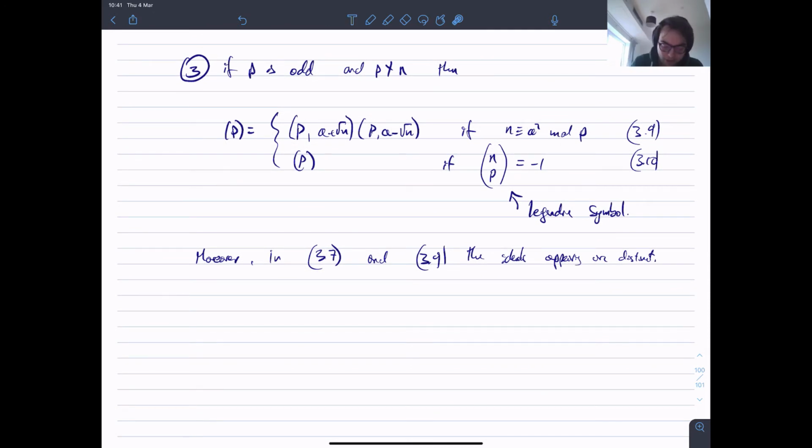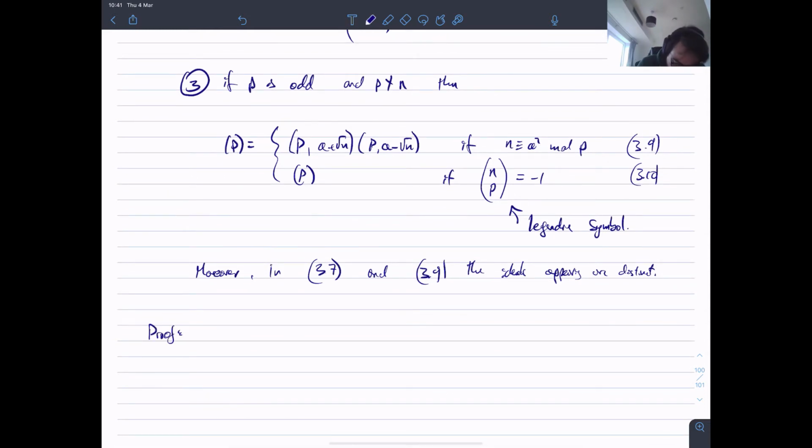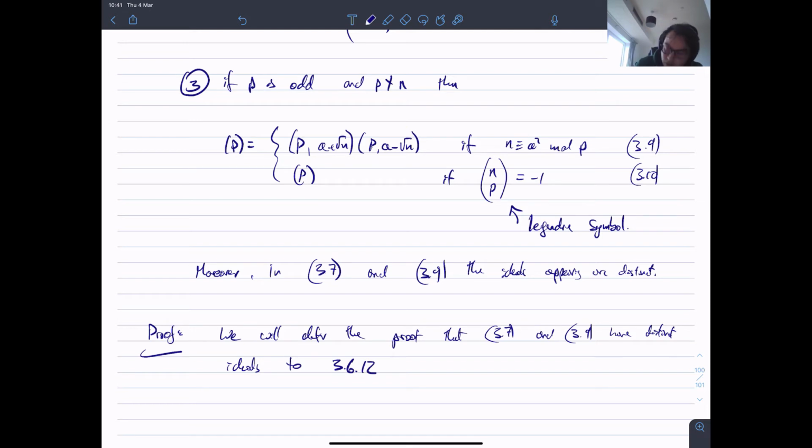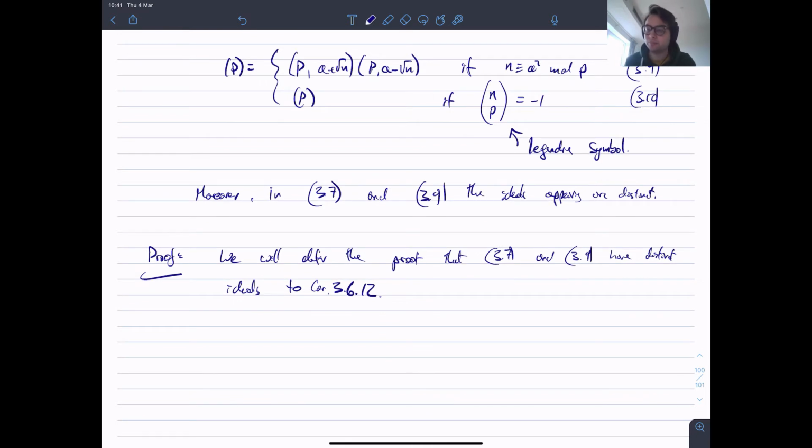Okay, so I'm actually not going to prove that these two things are distinct yet. I'm going to leave that proof for a little bit later, where it'll be a little bit easier. But let me start with the proof of this theorem. We will defer the proof that 3.7 and 3.9 have distinct ideals. I'm going to do this in 3.6.12. Otherwise, this is some corollary coming up. Or, because you have the notes now, you could just skip forward and have a look at how you do it over there. But it would just be a bit fiddly, and might as well just wait until we have a bit more machinery to make it a little bit easier. So I won't prove this bit yet. So let's start with the first one.